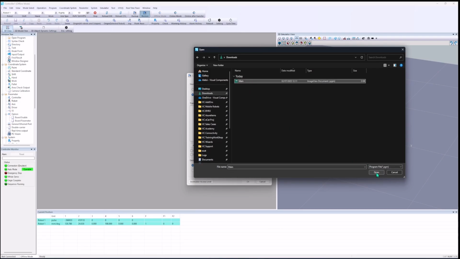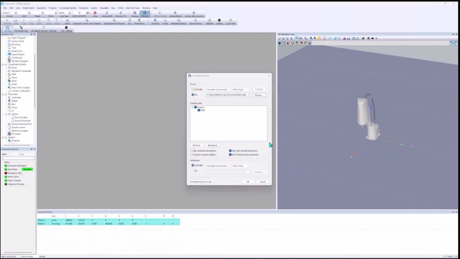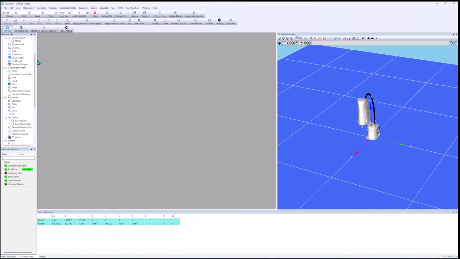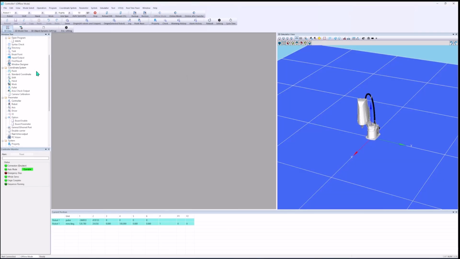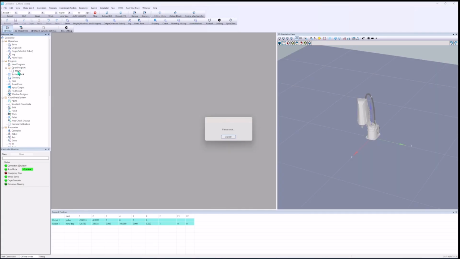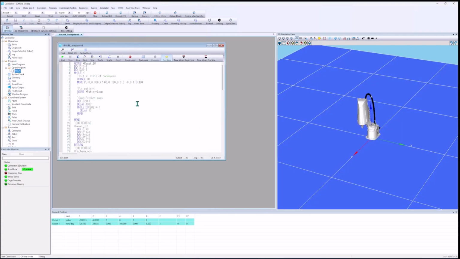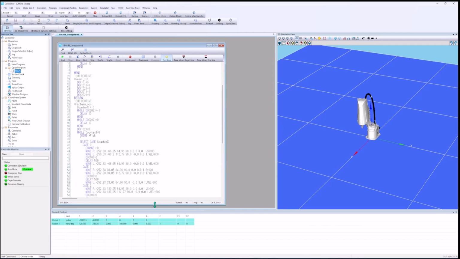Click Open. And after that, okay. Yes, we want to override. The import was complete. And then you can see that the main program is added in the window tree under the programs, under main program here. So this is the export from the Visual Components.